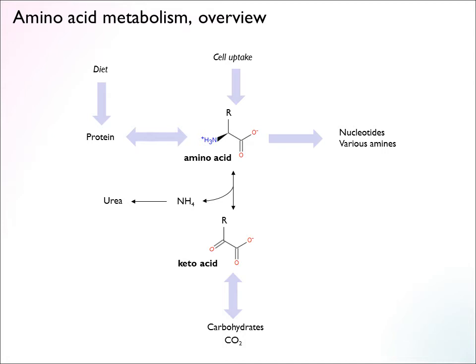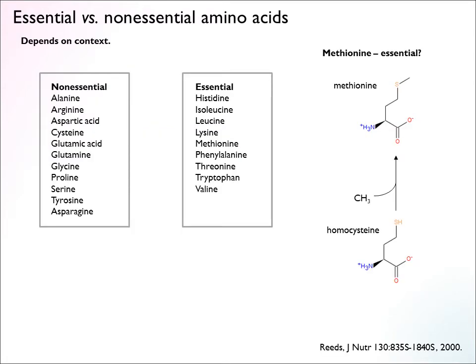So this is the big picture of amino acids, and we're going to look at a couple of particular aspects of their metabolism. Some of the amino acids in central metabolism are essential in humans, and some of them are non-essential. So this reflects whether the amino acids can be synthesized from scratch, so to say, from simpler components in central metabolism. This concept of essential versus non-essential amino acids is a little tricky in some cases. It depends a bit on context.